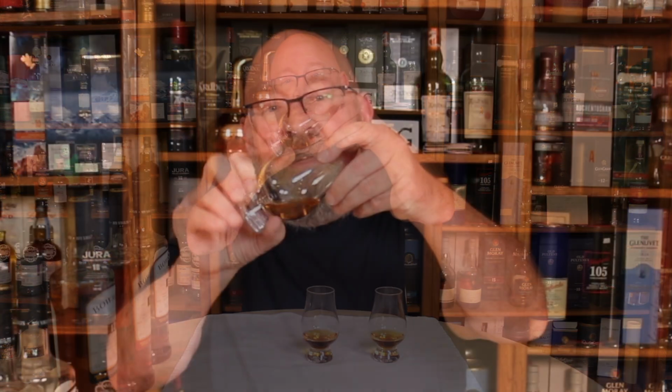If you don't have a real nice clean glass, or if there happens to be just a slight soapy residue, which hopefully you would smell and you would know whether it was a really clean glass or not, it can cause a little bit of drag as well. So the visual doesn't tell us a lot. I would not spend a lot of time on the visual, other than to know that, yeah, slow forming, slow dripping tiers, but still looking rather thin.